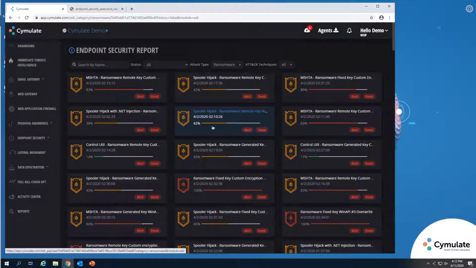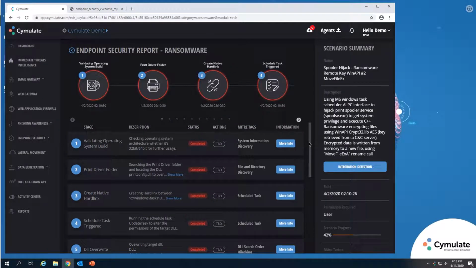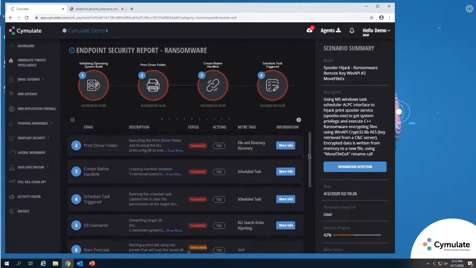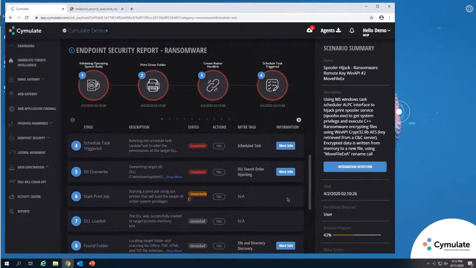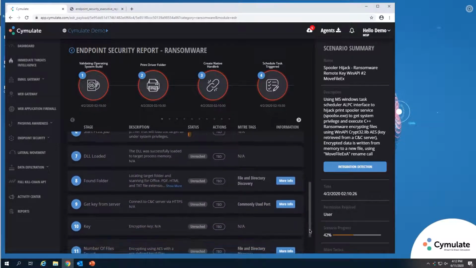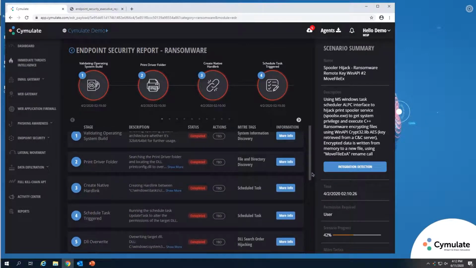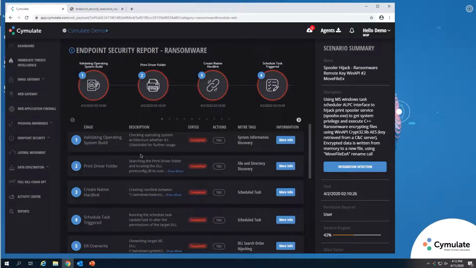And if I click on this, the system will show me each step that was taken throughout the entire scenario. Some of them were completed. When we got to the point where we were injecting a falsified print job to further the attack, it figured out that we were doing something malicious, and it killed our process, so that's good news. And then, of course, any steps beyond that were not applicable because the execution had been stopped. But prior to step 6, we were able to complete 5 separate steps, one of which is fairly benign, checking the operating system build.